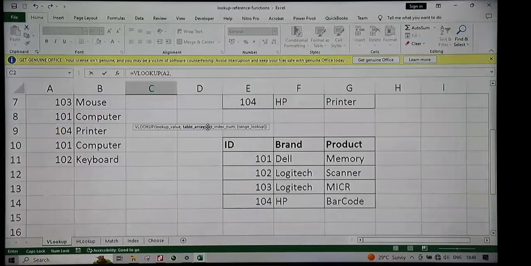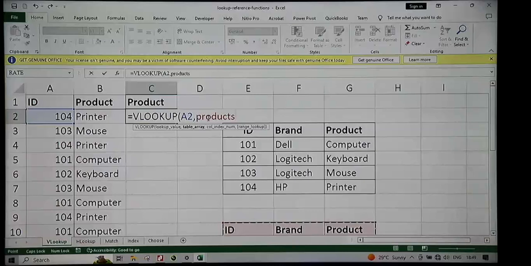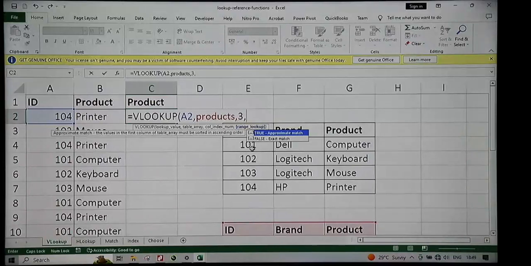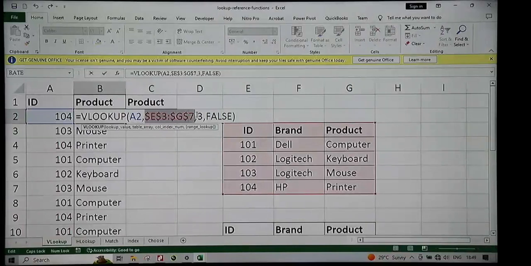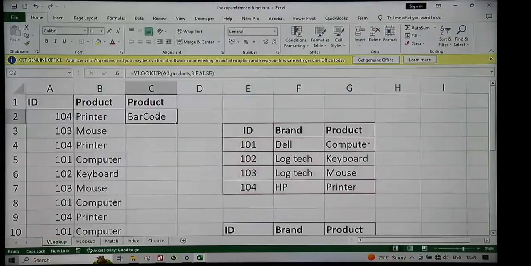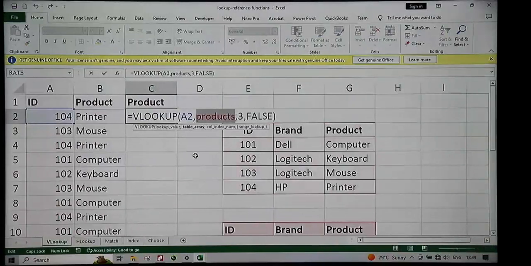So instead of that range of cells, even when you highlight the cells, if you write here products, in our formula, it will display the name products. Then after that, it will reduce a lot of work of setting up the dollar sign. Then the column index, we specify again column index 3, and again you look for an exact match. So that is how you run the VLOOKUPs. The formula will be like this, where you're given a range of cells, or the formula will be like this, where instead of that range of cells, the cells are named. Just specify the name.